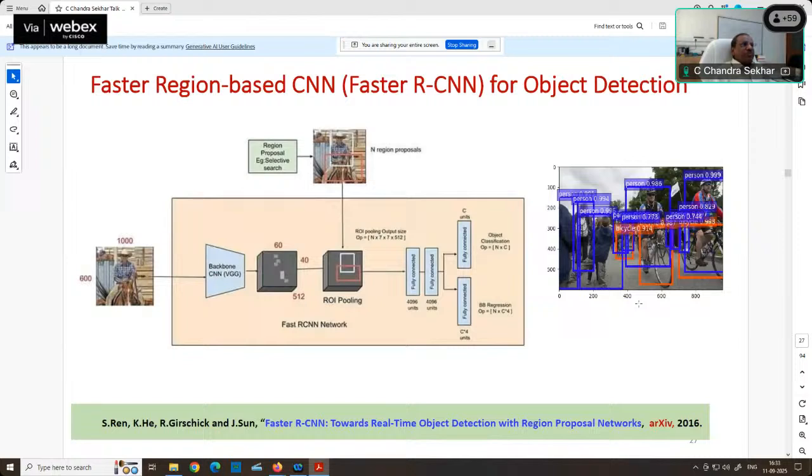There is also another popular model called the Fast RCNN model, which stands for the Fast Region-Based Convolutional Neural Network. And a later version of that is called the Faster RCNN, which is mainly designed to perform the task of object localization and object classification. As we were discussing earlier, given an image, it needs to generate the bounding boxes in the form of a rectangle around every object of interest, and then it has to come up with a label for each of the objects that is present in the given image.